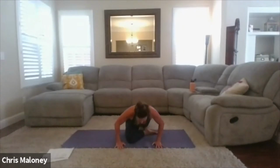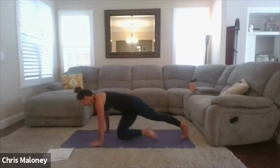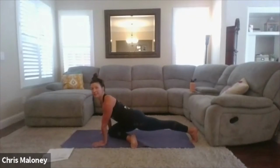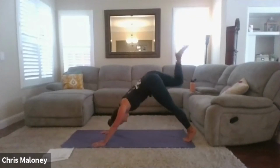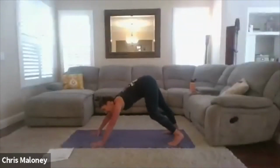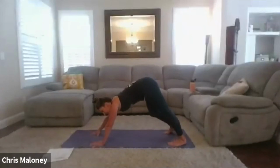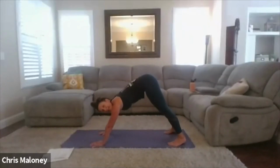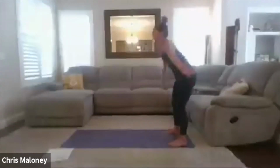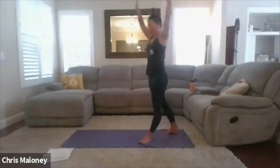Go ahead and make your way to an upright position if you're not there. Arms are straight. Again, how we get out of this now is activate that back leg by curling the toes, lifting the knee, and shooting that front bent leg up to the sky, bringing it and walking out the dog. Go ahead and walk your hands. Inhale, rise up. Exhale, heart center.